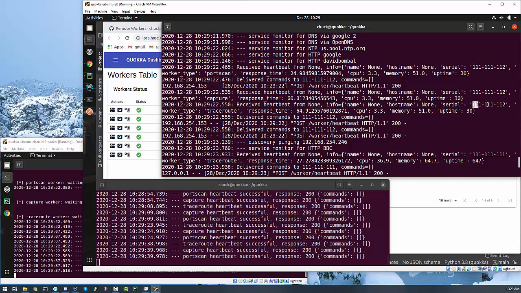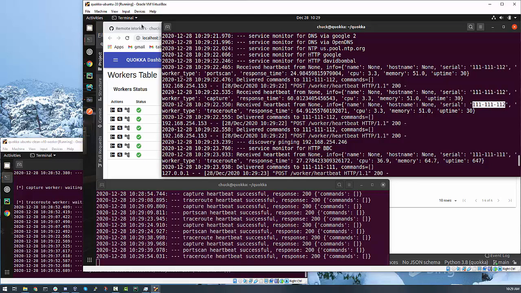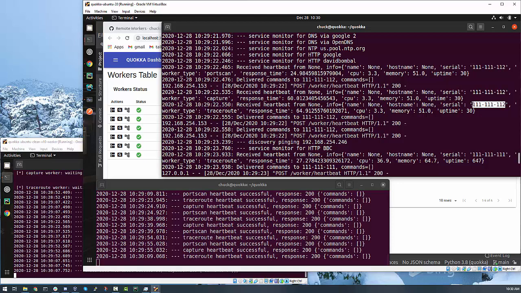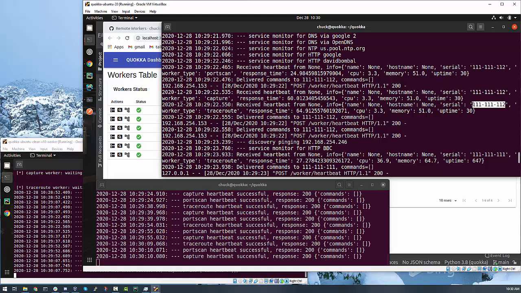I do have the serial number of that thing, and that is something important that you need to be aware of, making sure that they have the right serial number. The idea here with the serial number is this. We want to be able to identify every single worker that's running in the network. We could do it by IP address, but what we tend to do instead is use this serial number as something that identifies it.